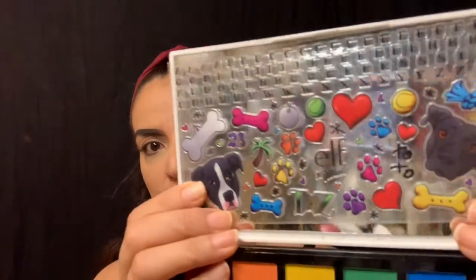Oh, I forgot to tell you, it also comes with stickers. I don't know if you can see them. Basically, it has the alphabet and stickers and whatever art cover designs. You can go with your makeup look, or you can just put them wherever you want. To be honest, it doesn't really matter, but it's a cute thing to have.